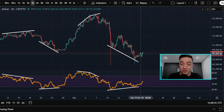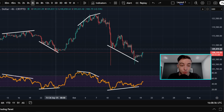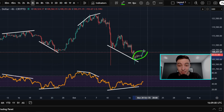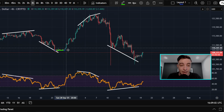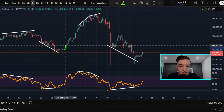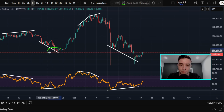But if the price of Bitcoin actually confirms a breakout back above 110k, it's possible that in the short term then, here on the 4-hour time frame, we could be repeating history, playing out a similar bullish divergence to what we saw back here near the end of September. And already it's looking quite similar. As we can see, the first few days were relatively flat, mostly sideways price action, and then we started a bit more of a bullish move just a few days after confirming the bullish divergence.